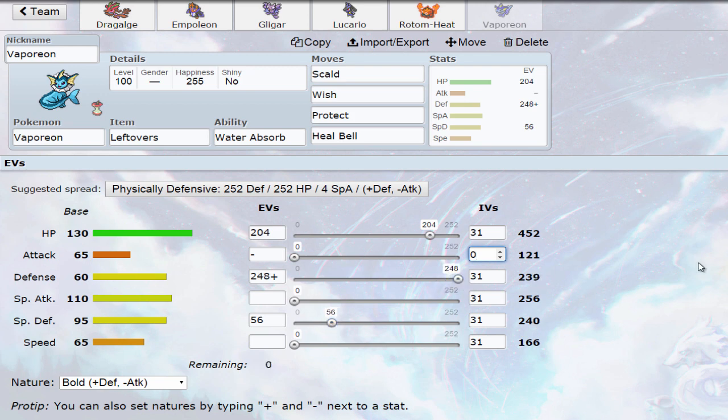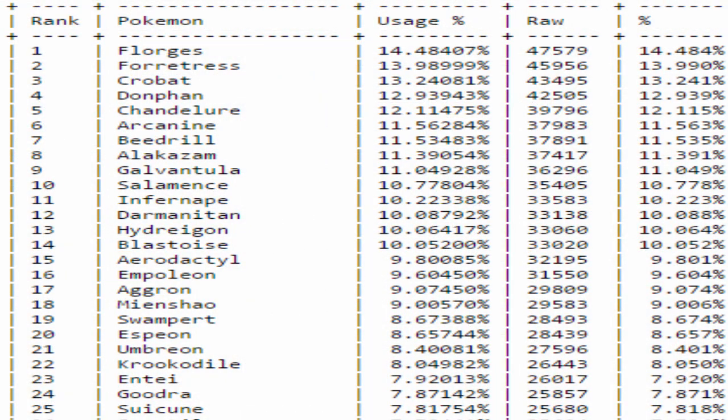Our team is now finished. Let's go back to the usage stats and look at the top 25 again and see if our team has switch-ins or answers to those threats. So let's go through the list.